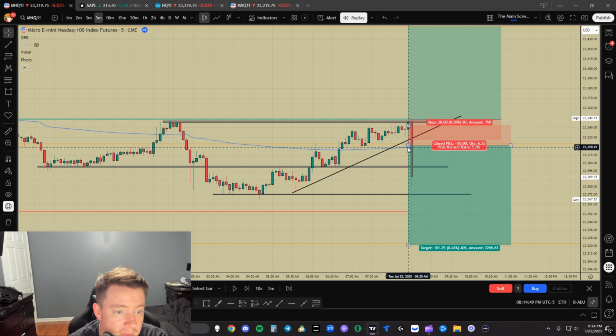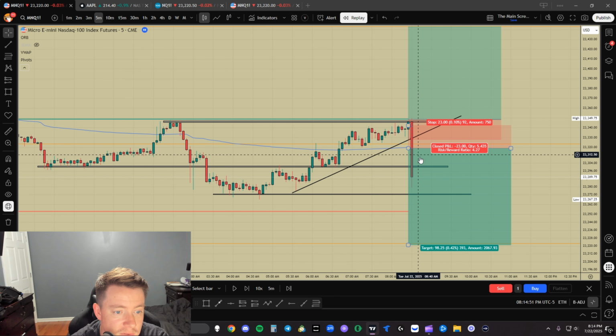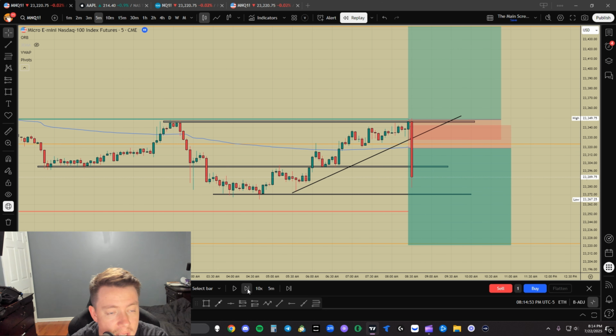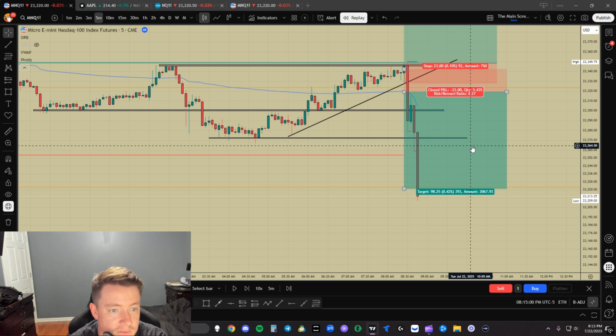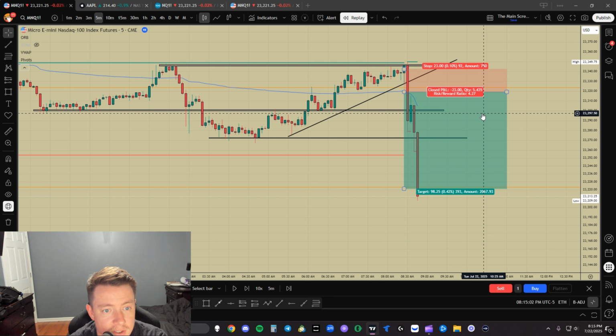So what I'm doing, I'm entering my position as soon as we break. Once we break, I'm going to be holding the pivot point. Let's see what happens. Boom. This is on a 5-minute time frame as well. As you can see, full take profit hit. I'm going to delete this trade right here.